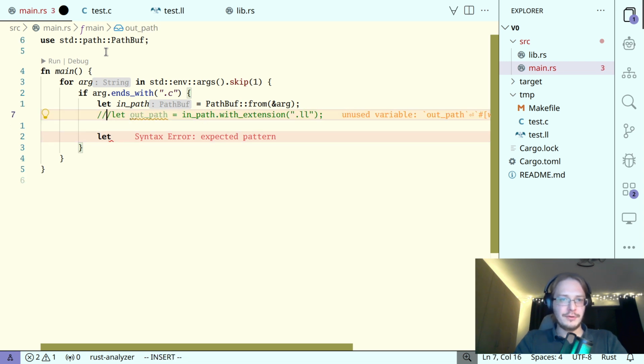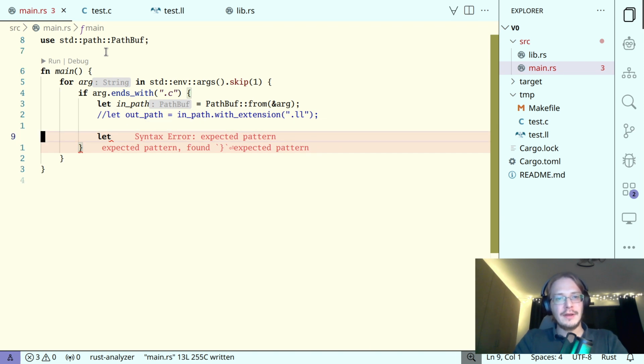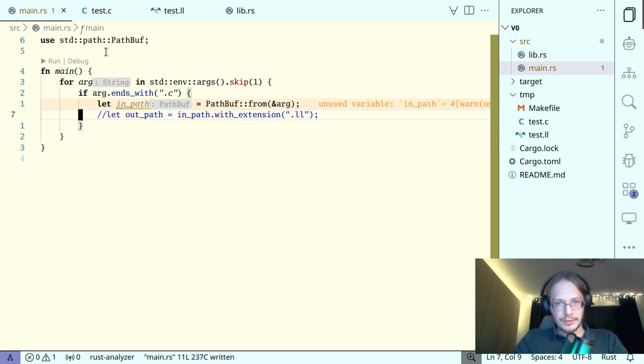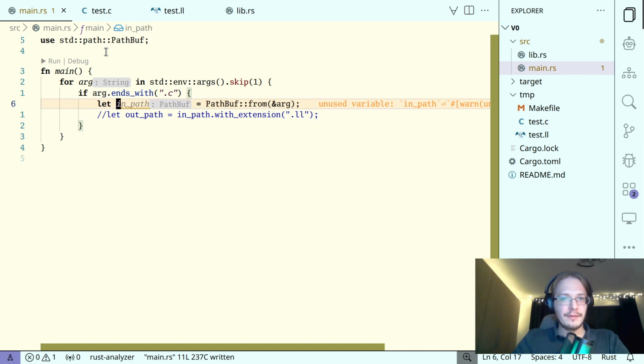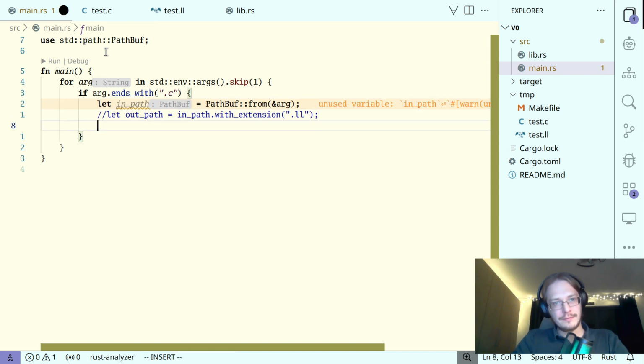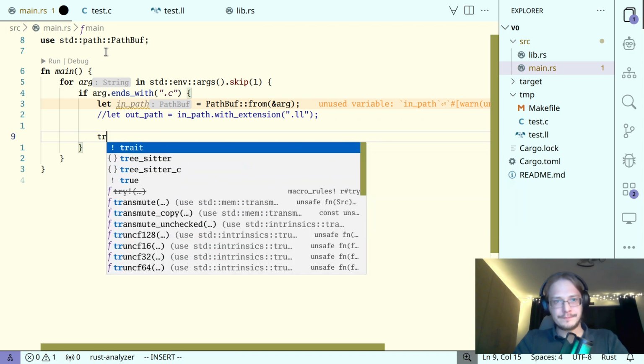Okay, maybe it's a premature optimization. Let's not do that. So we want to open this file in path, and we want to parse it. To do that, we need to set up a Tree-sitter parser and actually parse it. So how do we do that?